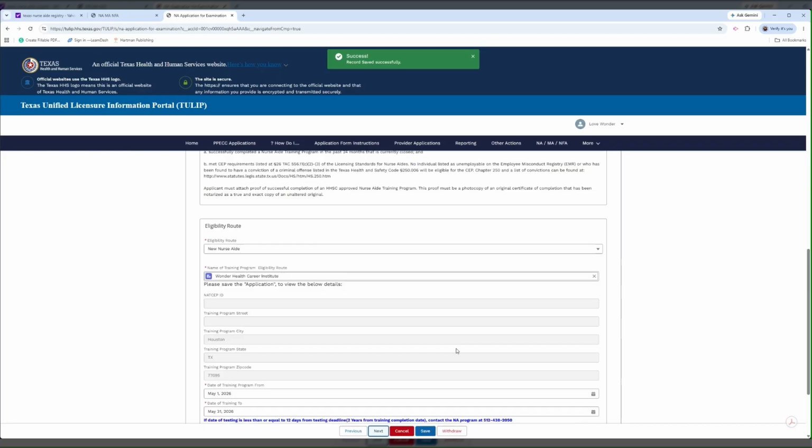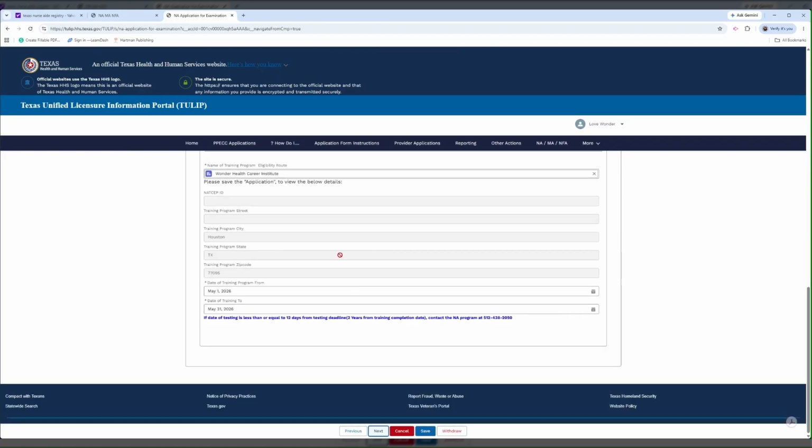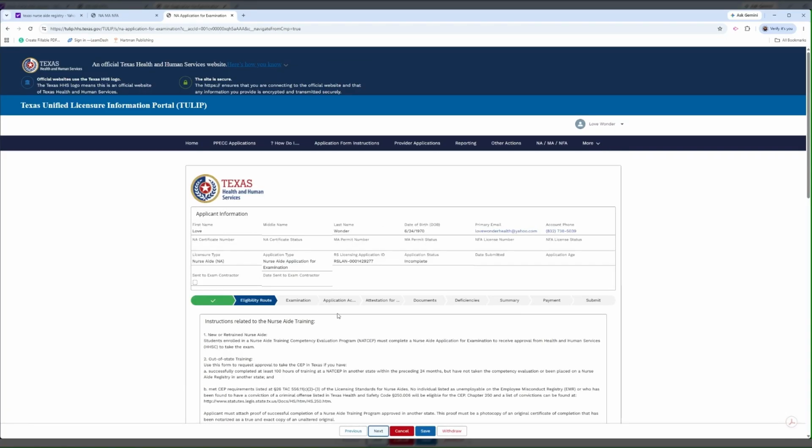So if you look at this, these are the things we have done before. So it takes me back, but now you see where we stopped is the deficiency tab. So I have to come back here because I don't want to start clicking next.